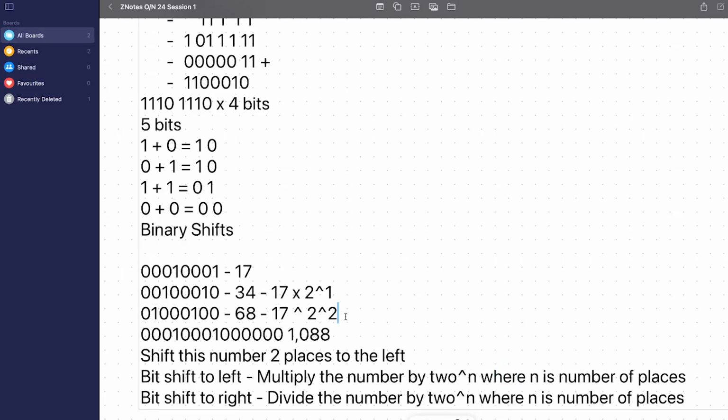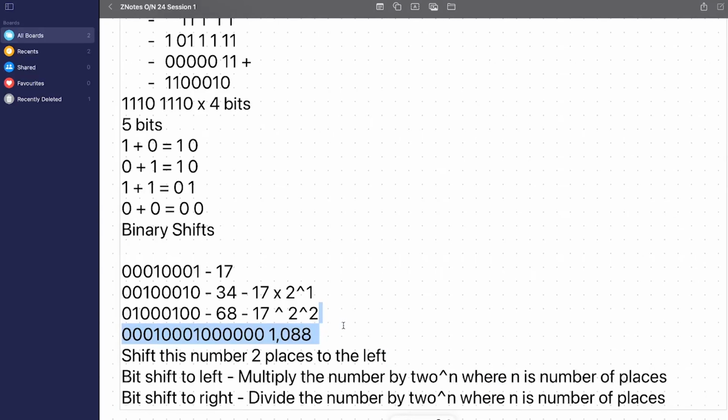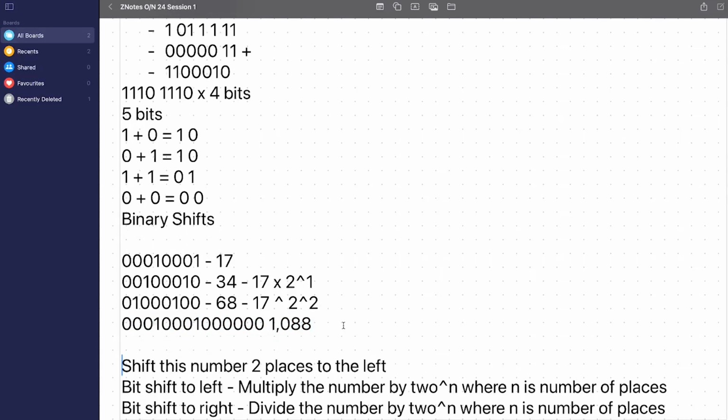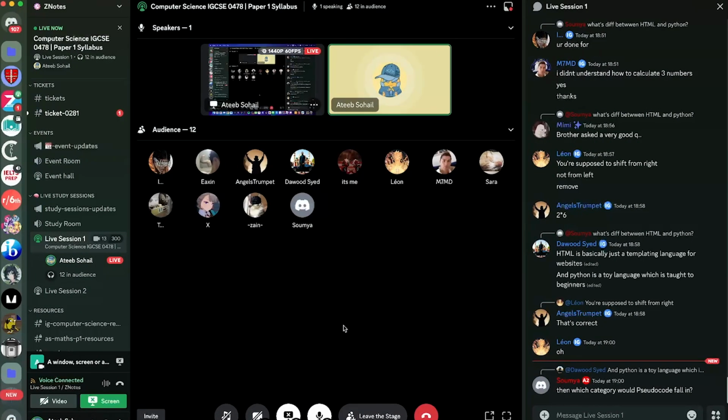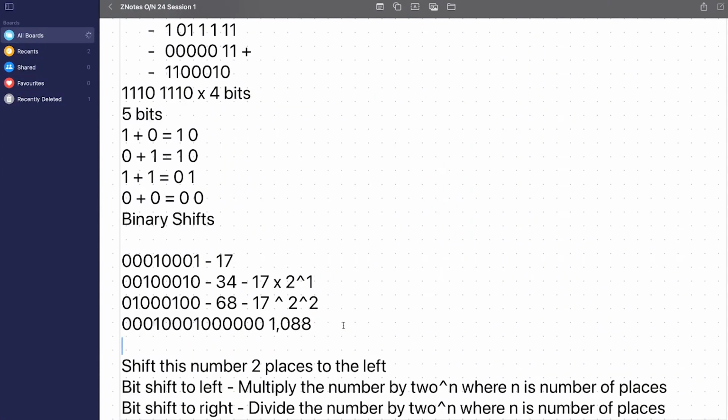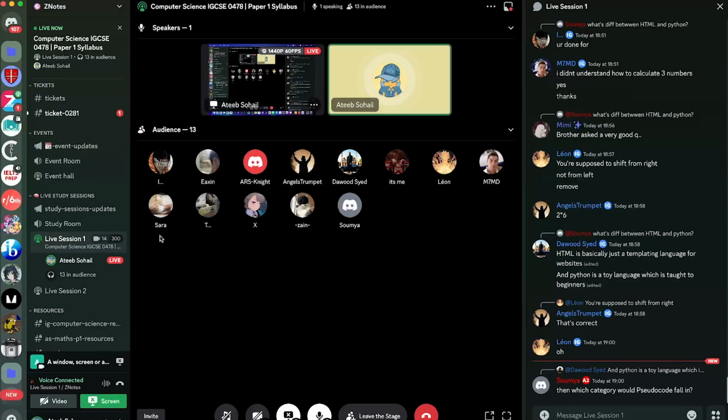For any number that you have, just add zeros to the right, the amount of places you shift. They're obviously not going to ask you to shift 6 places. They're probably going to ask you to shift small amounts like 2 or 3 or even 4, but probably not that many places. You just add the amount of zeros that you require. Okay, that's on me, guys.